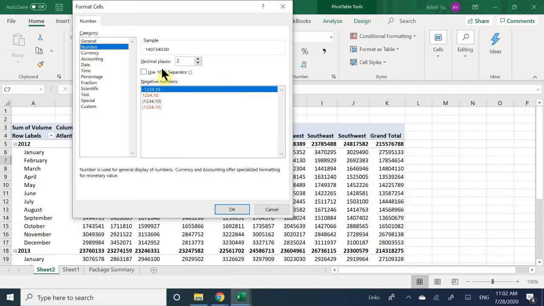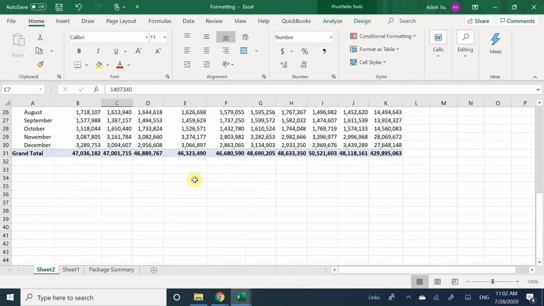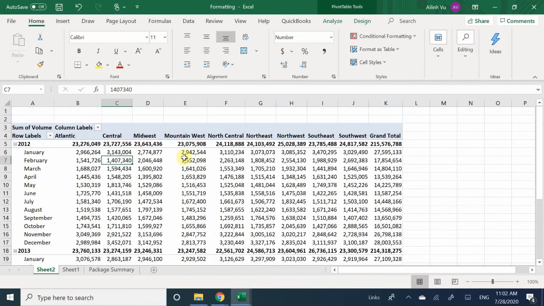So I want numbers, 0, I don't want that. I want 0 decimals, and I want the comma feature to be applied. So here I've already selected my format of how I want things to look, and here it applies to the entire table.